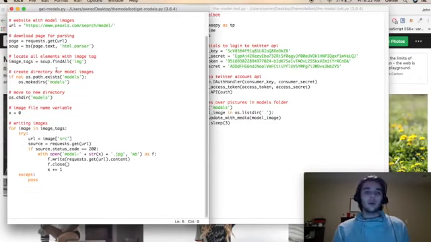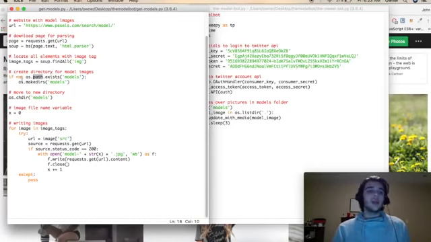So we've got that URL, it goes to that URL. In our next line here we have the page, so this is where we're actually requesting the URL, requesting a response from the server on that page, and then we are creating our soup, which is the HTML that makes up that website that we requested. Once we get that, we are using the BS4 method find_all, which is going to find all the images that are on that web page for us, and then we're going to create the directory that we want to store those images in.